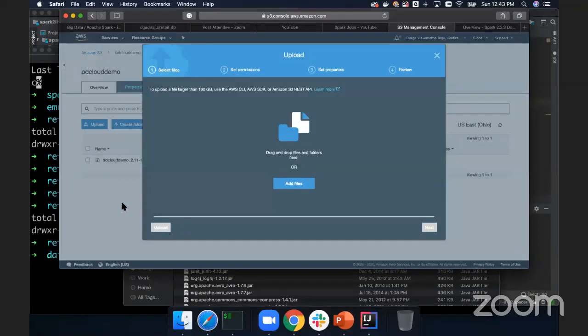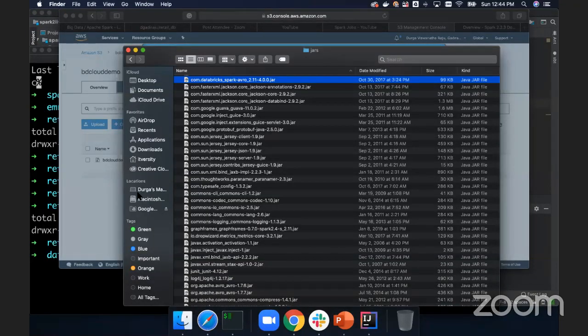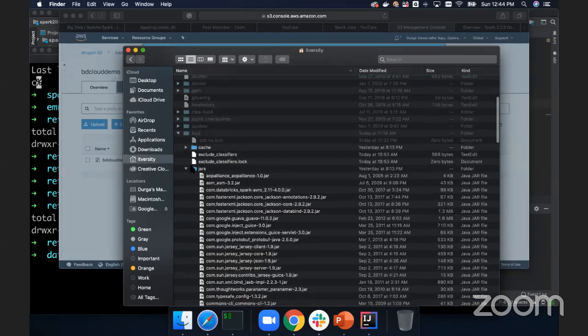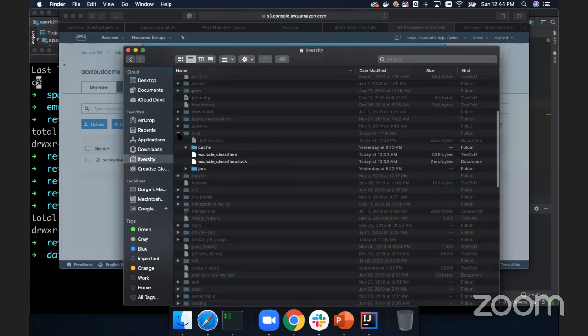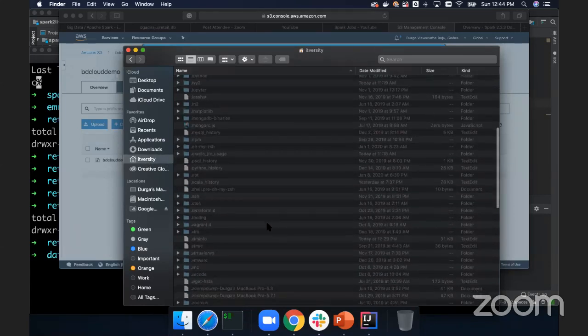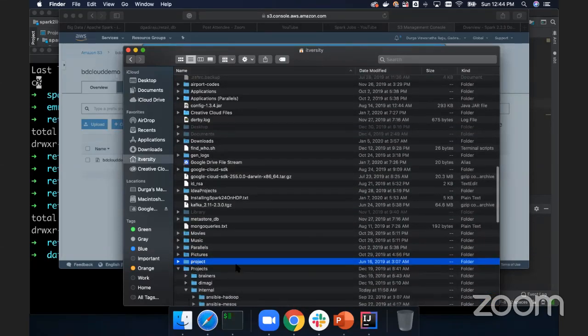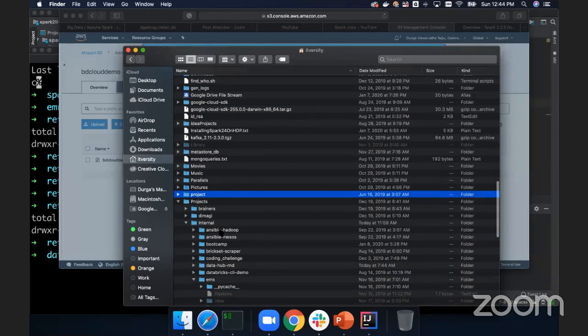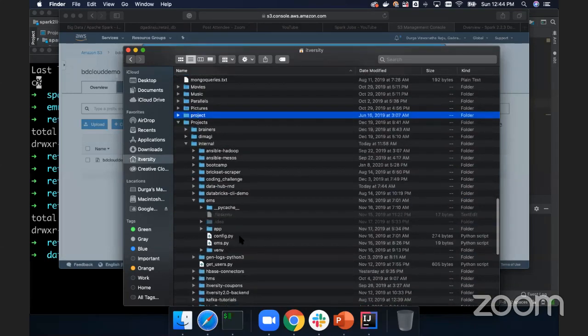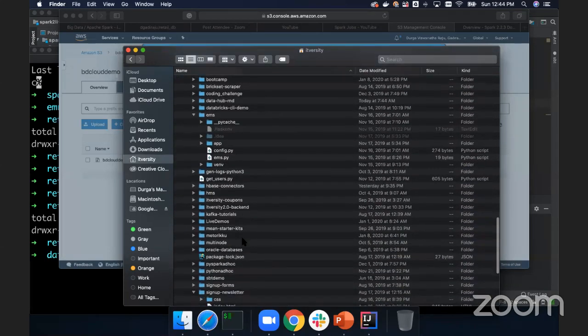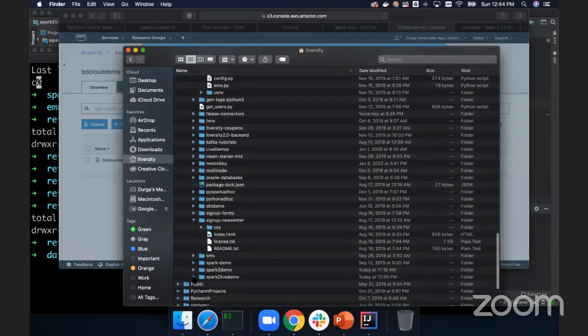Okay. So first, let me drag and drop the main jar. So I'm going to itversity. My project is under itversity projects. In projects, I have a folder called internal. And as part of the internal, I have created this Spark 2 live demo today.